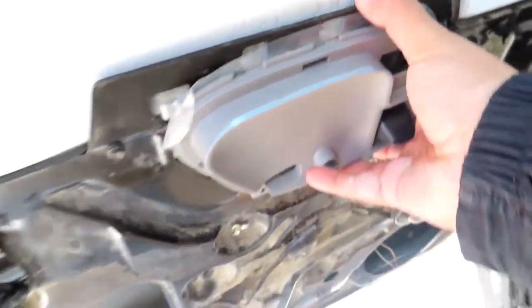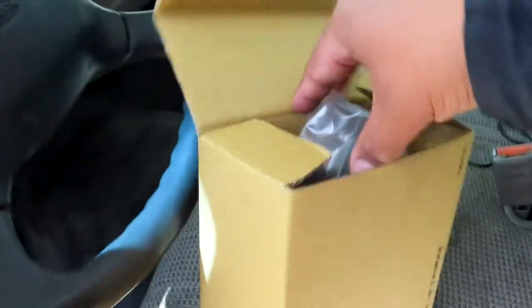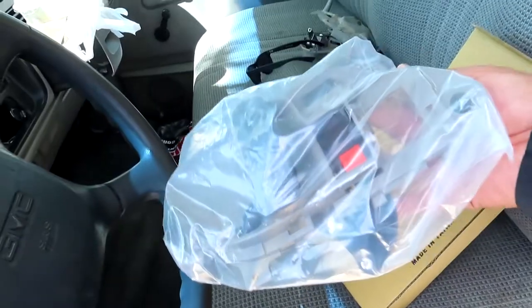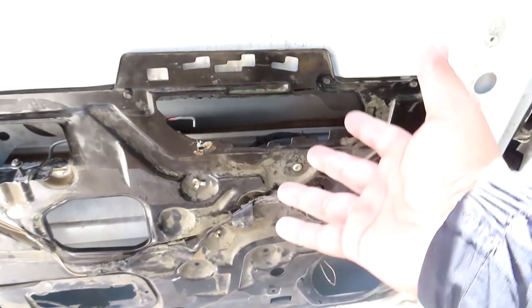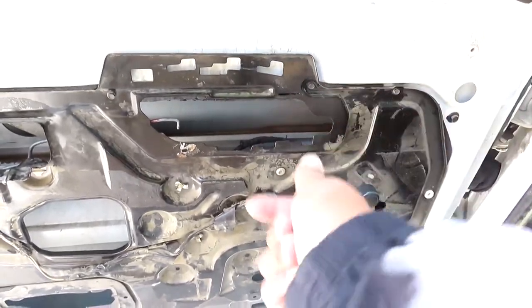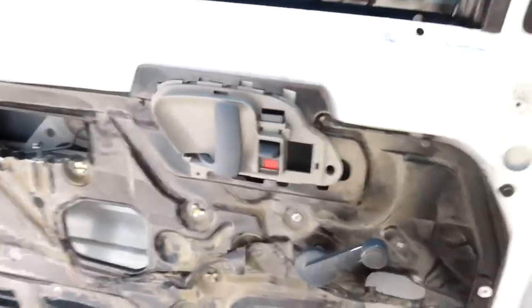Right now I'm gonna get the door panel, get everything put together, and then put that handle on. I'll show you guys how I'm gonna do it. Start by taking off the little latches and clips. I'm gonna put the brand new one on — same thing, just brand new. Out with the old and in with the new. It is in and it works like butter.